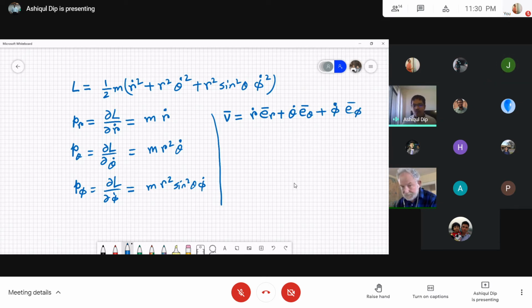So now if you want your momentum to be a vector like this one, you could define your p vector to be m multiplied by the v vector, and then it would have a component p_r, say it would be m r dot. That's fine, just substitute, right? But p_theta would be m theta dot. So you're missing this portion, right? p_phi equals m phi dot. So you can see we could define it this way, but this is not a very straightforward, natural definition.